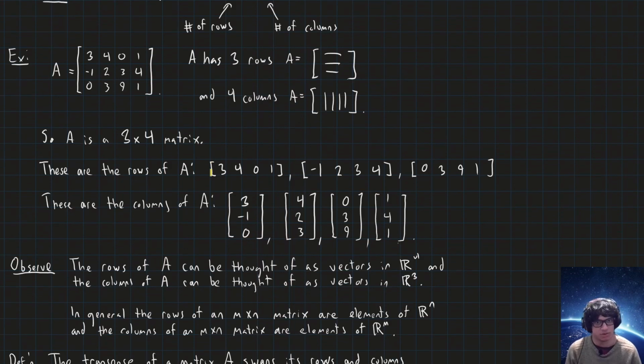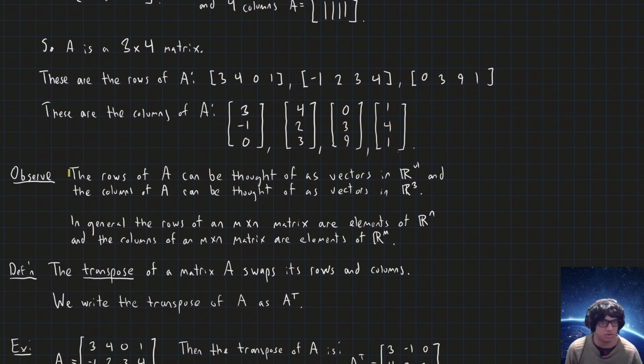It's often useful when you think about a matrix to think about it in terms of the vectors that make it up. We can think about A as its rows. Explicitly, these are the rows of A. You can also think about A as 4 columns just placed side by side. A matrix is constructed by vectors placed beside each other in some way.